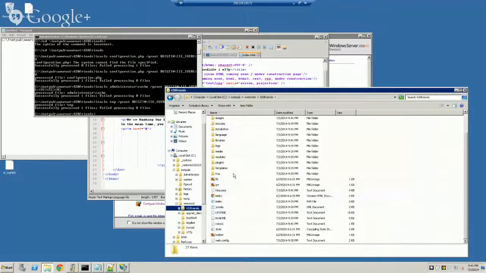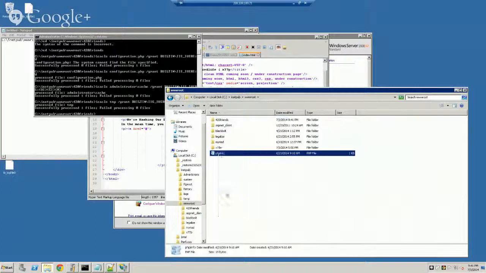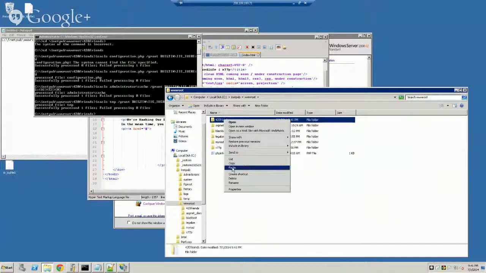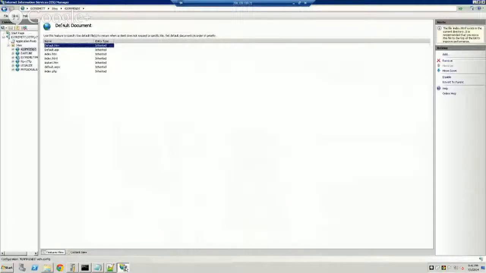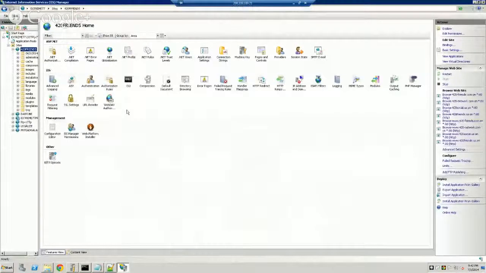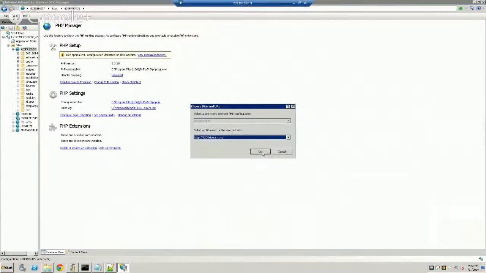I'm going to check this because there's no configuration PHP line. I'm also going to go ahead and put this in here. Paste that. I'm going to check in the information server too, which ISS version, which PHP manager version is listed. This is on that one. Let me check PHP. Yep.